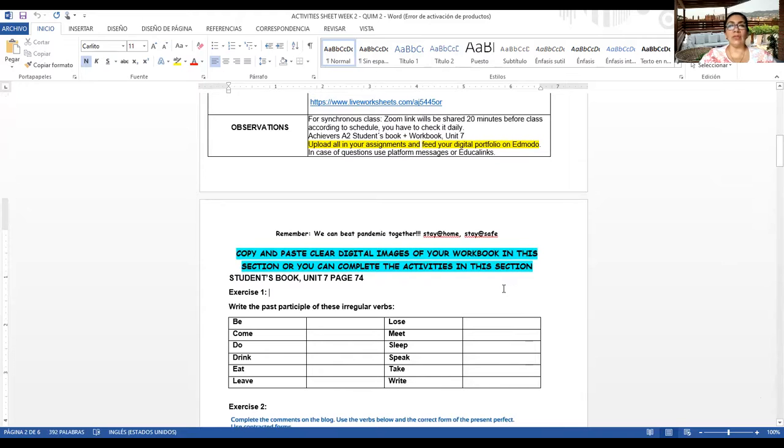Recuerde, puede trabajar en su libro, en su student book o en su workbook. Lo puede hacer, pero debe de hacer el escaneo correspondiente de las páginas que estamos desglosando en cada ficha y debe colocarlas en estos documentos semanales y obviamente esas son sus evidencias digitales. O en su defecto, si usted prefiere trabajar en esta ficha, no hay ningún inconveniente.